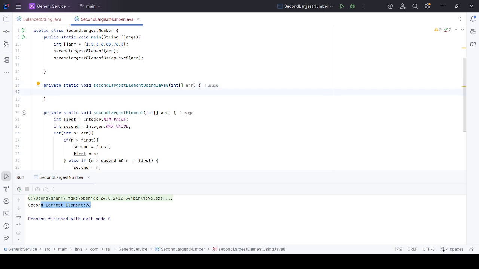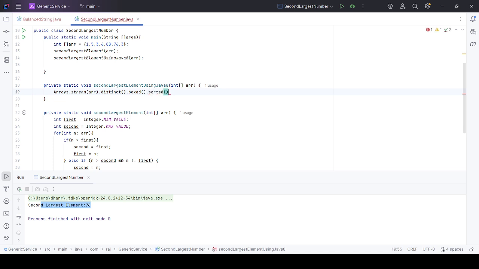Now we have to traverse the array, so we use the stream of the array. We will take the distinct elements because it's required to be distinct. We can also use boxed, which will convert into Integer, as we are passing int. So it will box it. Now we can sort the elements.